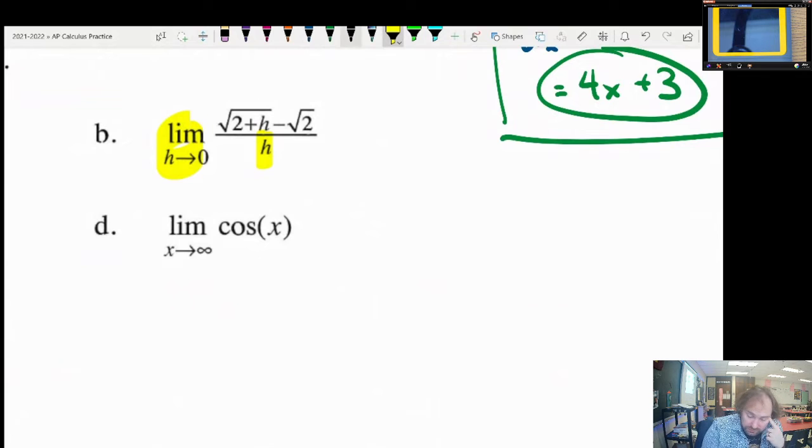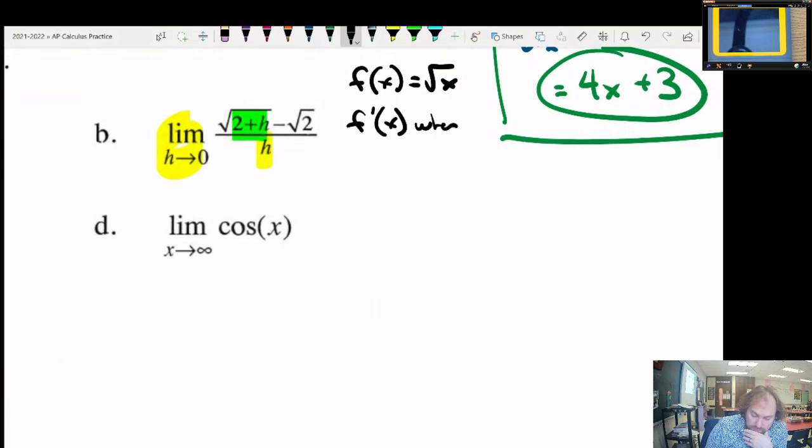It looks like what's going on here is we have the square root of, let's see, I think this is the square root of x, because I see there's your x plus h, your 2 plus h right there. Usually the thing that has h added to it, that's what you want to think about as x. The original function here looks like it's the square root of x. And we're looking for what's happening. This is specifically when we're looking for f prime of x when x is equal to 2, which you can further see from the square root of 2 sitting right there. So this is really asking you for, if f of x is the square root of x, what's f prime of 2?